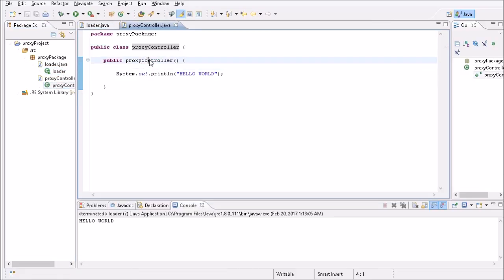The proxy controller object is a class which opened the constructor, and the constructor has printed the system out hello world. So we have now created the framework for a successful launch. It does virtually nothing at this point, but we do have a functioning product.